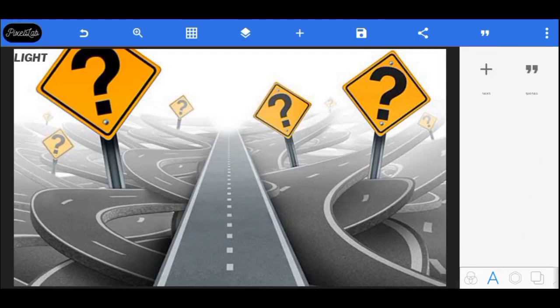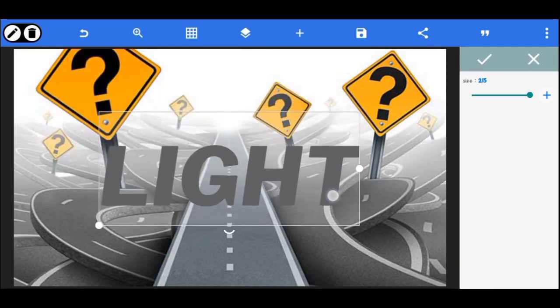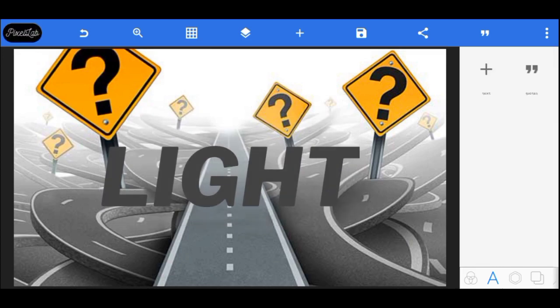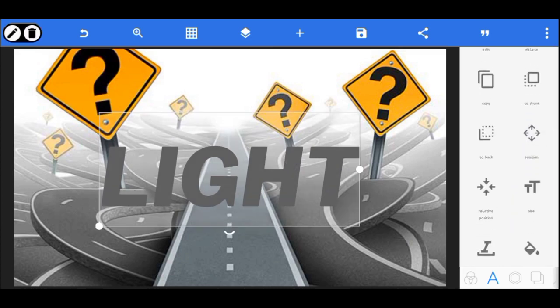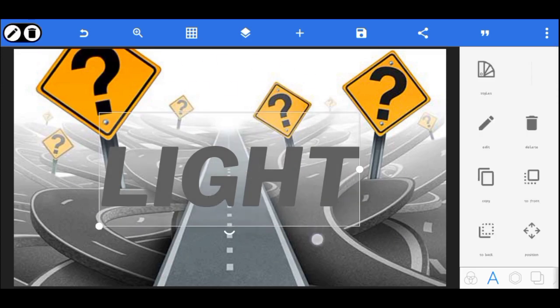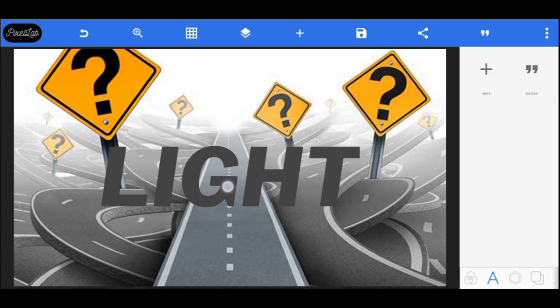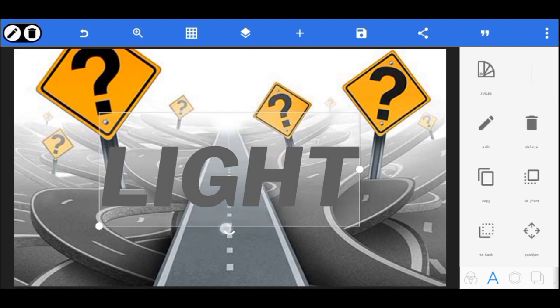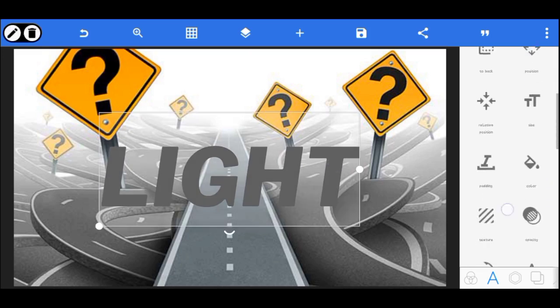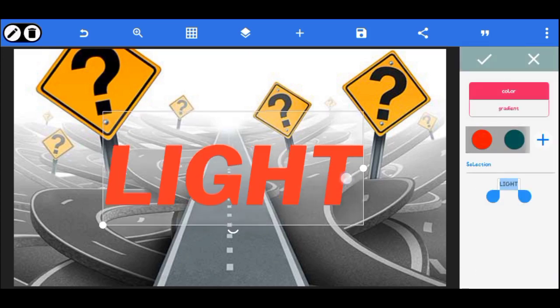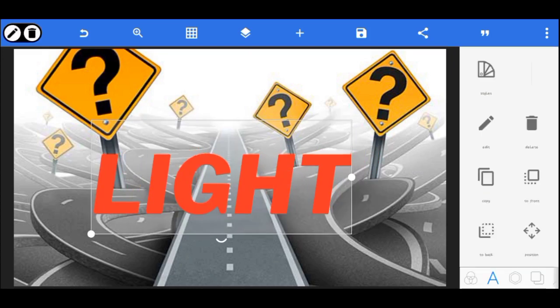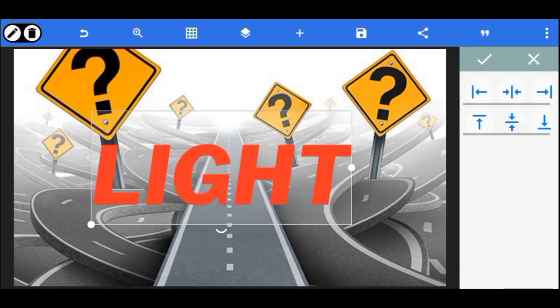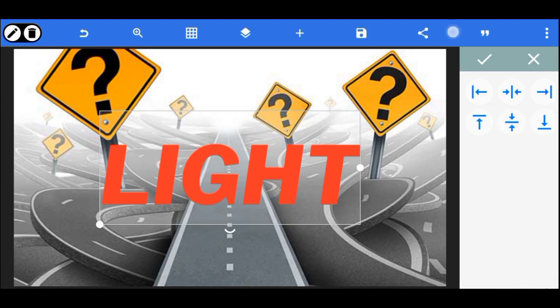Okay, so now let me increase the size to something big like this, and when you have something like this, you should leave it like this. So the next thing now is to give it a color that is entirely different from whatever you are working with in the background. Remember, this color is closer to the background, so whenever you want to give the text a color, make sure the color is different from any of the background in this design. So let me give it a red color because it is different. The red color is entirely different from this. So when you have this over here, you centralize it like this. Just like I said, you should have it centralized like this.